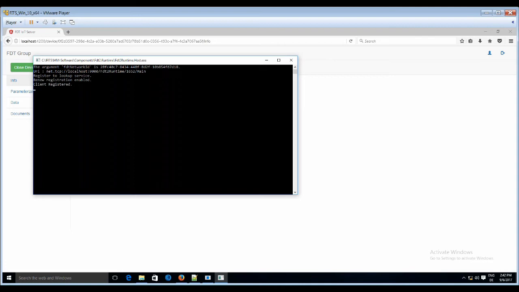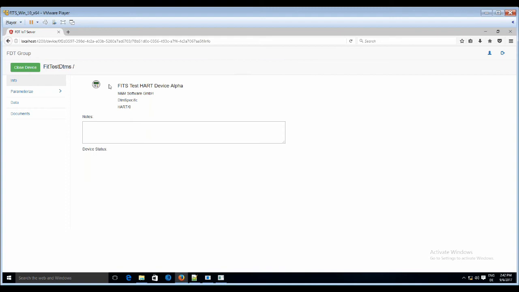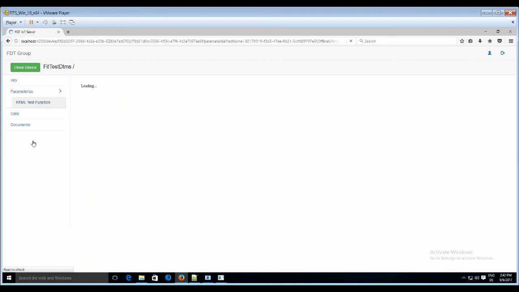Okay, now we can select one of these devices, so this field device here, and now we see that another process is spawned, and this is this FDT2 runtime process. So we have now selected one device. We want to access this device, and therefore the server knows, okay, now I have to start the corresponding DTM. And as we have not started an FDT2 runtime process yet, he needs to do this first. Okay, so this is now done.